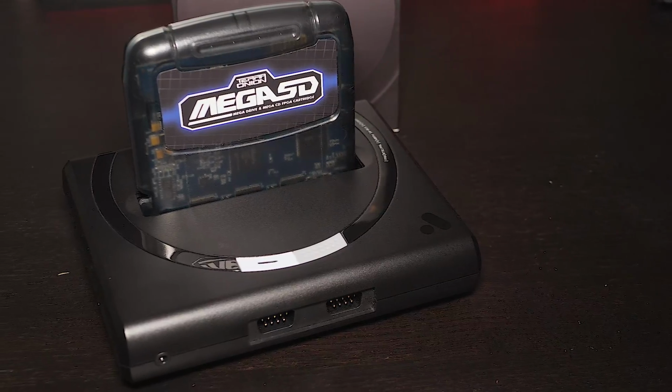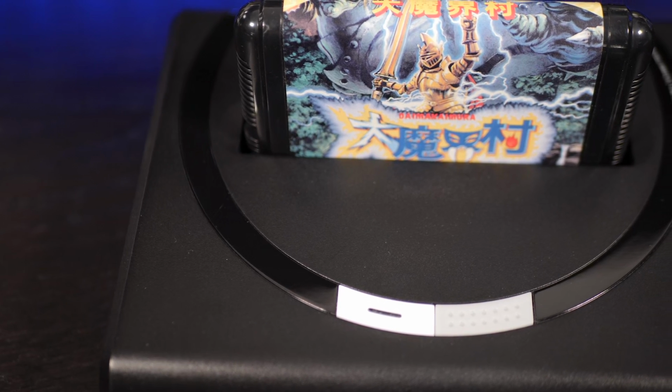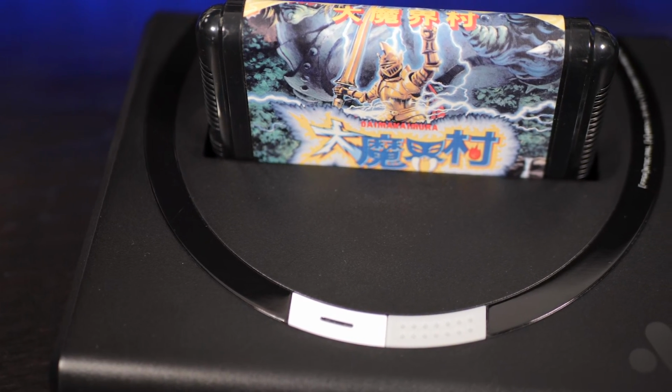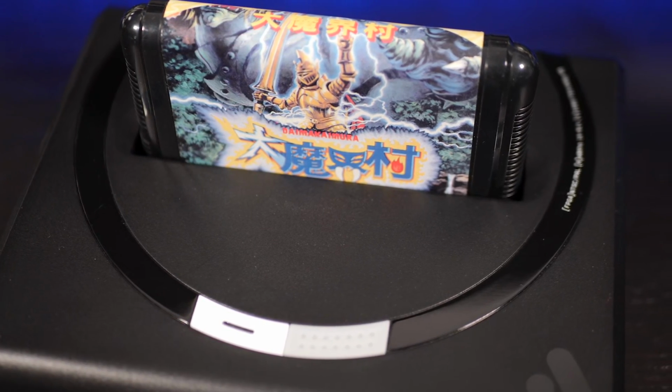I think most people will be using this with the Analogue Mega Sg though. Yeah, I actually think this is a really good pairing for the Mega Sg from Analogue, which is another compact FPGA-based system for modern displays. Although with the DAC, you can also use it on a CRT. You can, yes. Which is cool.